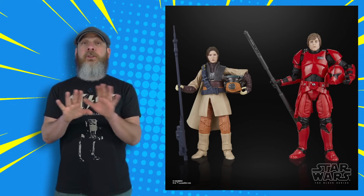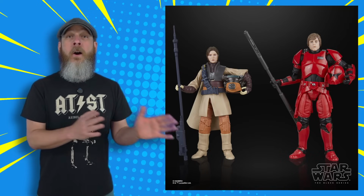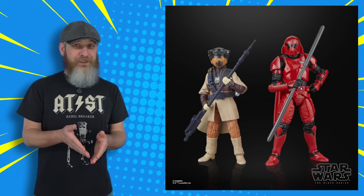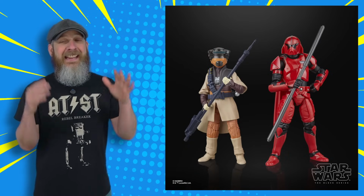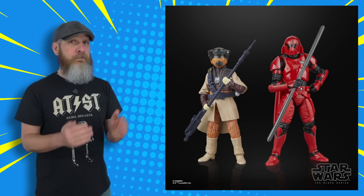Oh, it definitely should be shorter for Luke, but that doesn't lend itself to army building, which hopefully means there's a single pack down the road, because the other thing that doesn't really lend itself to army building here, and you know where I'm going with this, is the addition, the repack of a Leia in Boosh disguise.